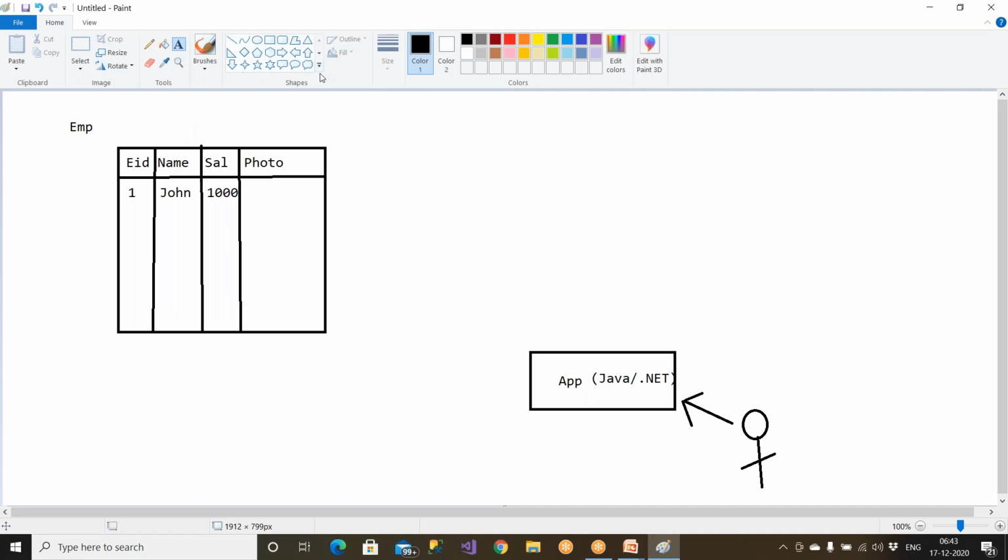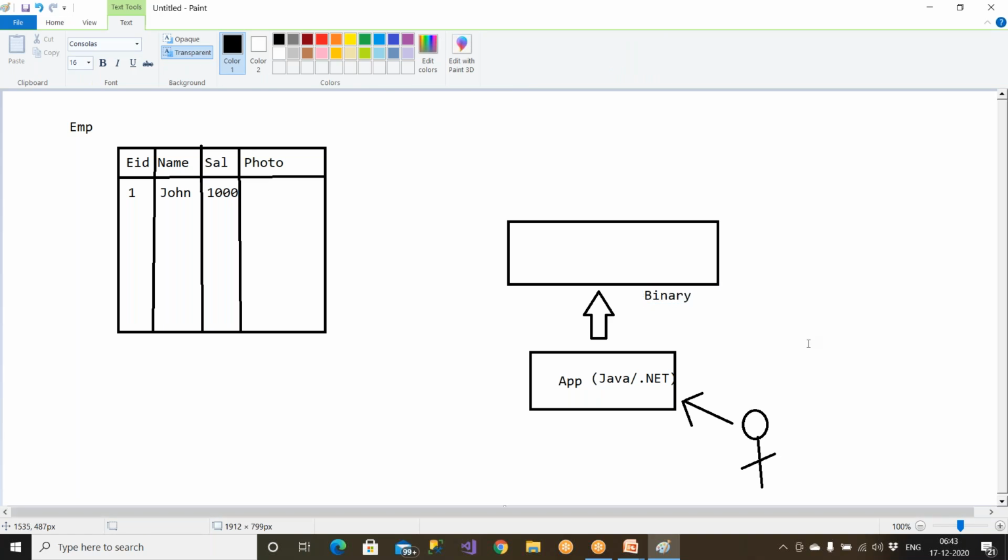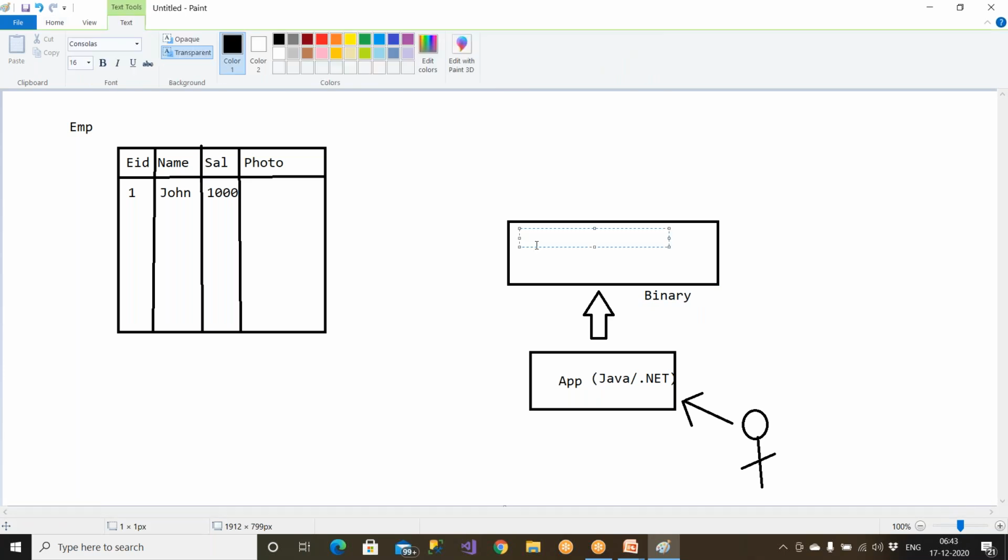So this application is going to take your photo and convert your photo into binary. Clear? So what do you mean by binary data? Ones and zeros data. Your photo will not be there in a photo format, not JPEG format. So you will be able to get this kind of a structure. This is what is called binary structure.